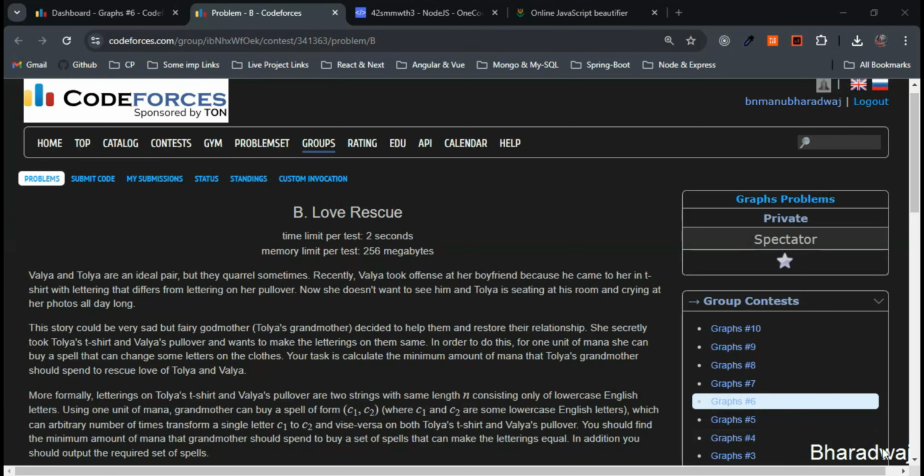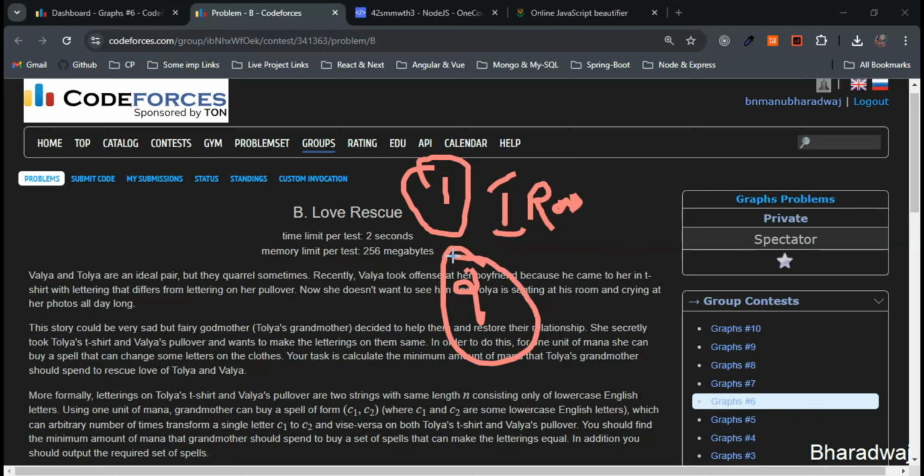Let's discuss the approach. As usual, the first step will be the input reading, or input handling. You'll know this while we write the code. If you have followed till now, input reading is the same for most of the problems, right? So first step is this one. And the second step after the input reading is input parsing.